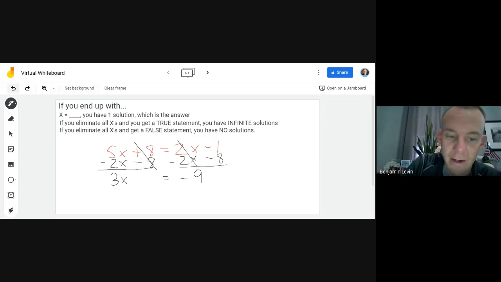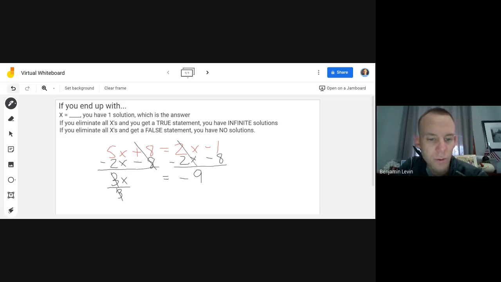Divide. Yep. And like I said the other day, the last step in these problems, 90 to 95% of the time, is going to be divide. Every once in a while you end up with a fraction, so you have to multiply by the reciprocal. But typically the last step is going to be divide. So if I divide 3 by 3, the 3's are going to cancel. That's what we want. We want x to be alone.